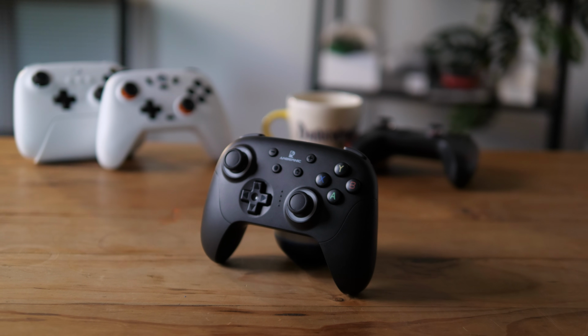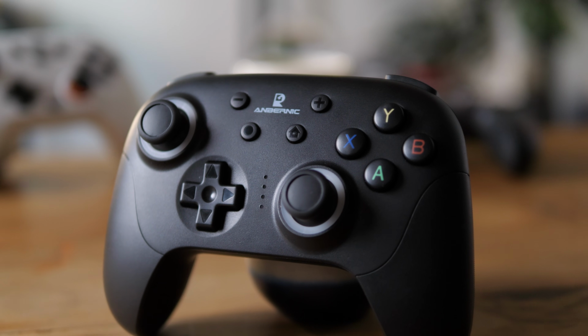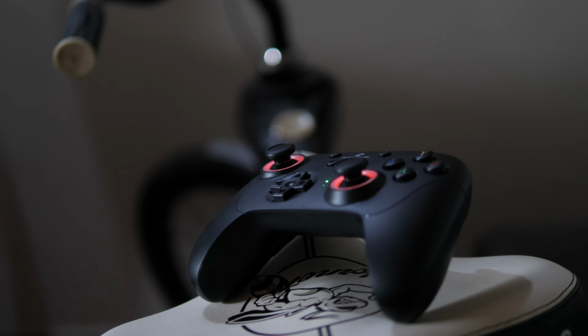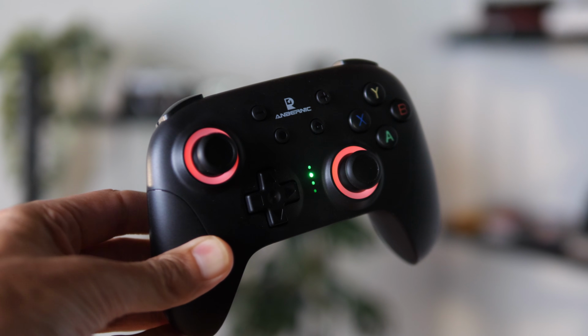So it's annoying how good this is because they've copied 8BitDo. The ergonomics are near perfect. They've copied Switch with the layout, which is one of the nicer front layouts of a controller. And Anbernic make some of the best buttons in the business, some of the best membrane-based buttons in the business. And so in the end, this is actually a really lovely controller.